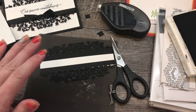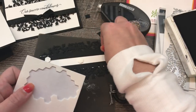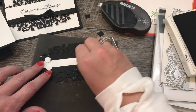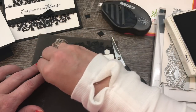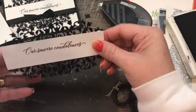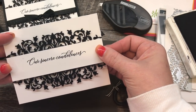Now I'm going to put some dimensionals on the back before I adhere them to my card base. Okay, and you can see I don't actually totally have these on straight, but that's okay. No one will know. I can see a little bit of white peeking out here, but not here. But you can't really even tell, which is kind of what I love about this. And then when we add the ribbon, you'll definitely not be able to tell.